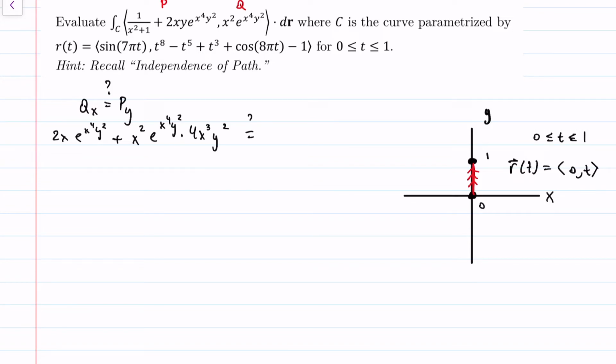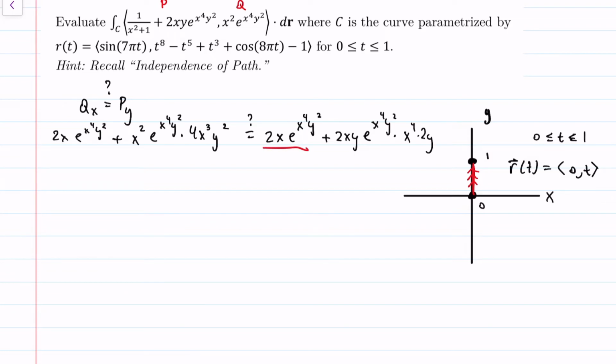Is this going to work out or not? For p sub y, notice the first term is 0, so I won't even write that because it's independent of y. In the eyes of y, it's a constant, so it goes to 0. And then 2xy e to the x to the fourth y squared requires product rule because we have y twice there. So it's the derivative of the first, where you just drop the y, derivative of 2xy is just 2x, times the regular of the second, e to the x to the fourth y squared. And then plus, by product rule, the regular of the first, 2xy, times the derivative of the second, which is e to that, times by chain rule, with respect to y, x to the fourth times 2y.